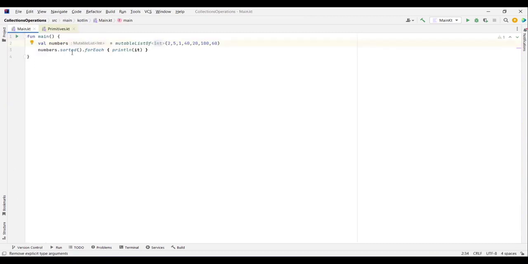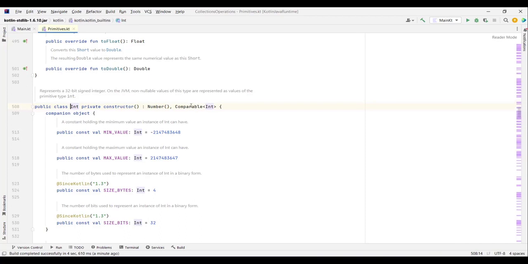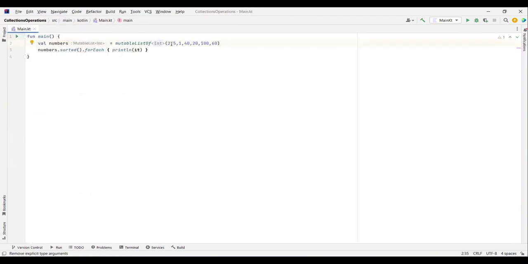So when we type numbers.sorted, internally the Integer class was using the compareTo function, which you need to implement if you implement the Comparable interface, to compare our numbers and, based on that, to swap them, to sort them.